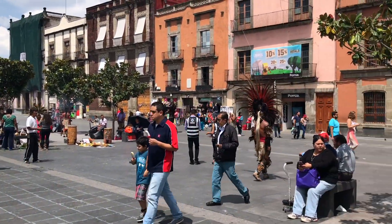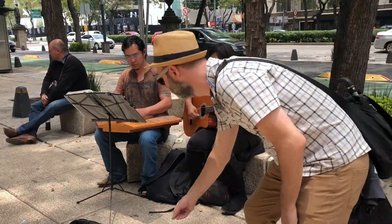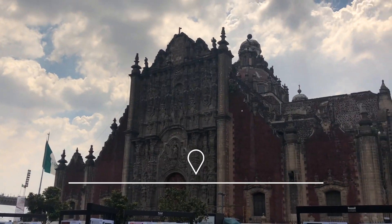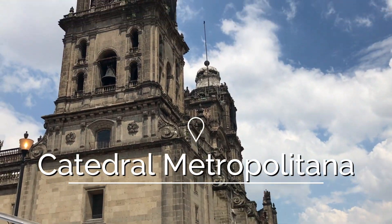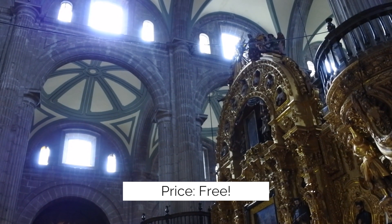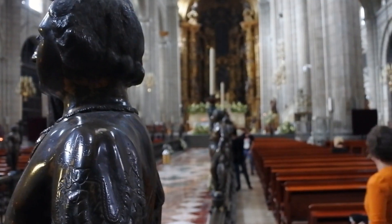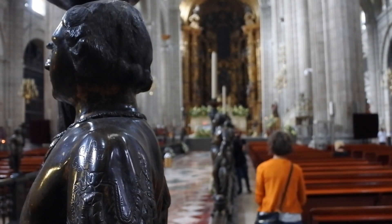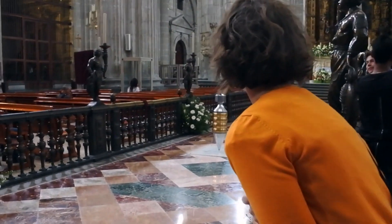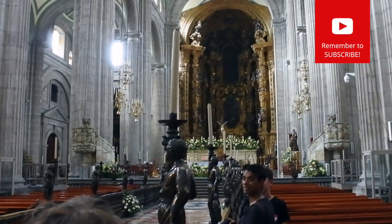After Templo Mayor, we went out onto the Zocalo, which is the main square of Mexico City. There were the usual vendors, locals, and tourists wandering about. The cathedral is there too — definitely can't miss it. I'm so glad we went inside. It's one of the oldest churches in North America and it has really cool stuff inside, including a pendulum that hangs from the ceiling beneath the main altar area. The pendulum marks the shifting foundations of the church itself — a really cool thing to see.